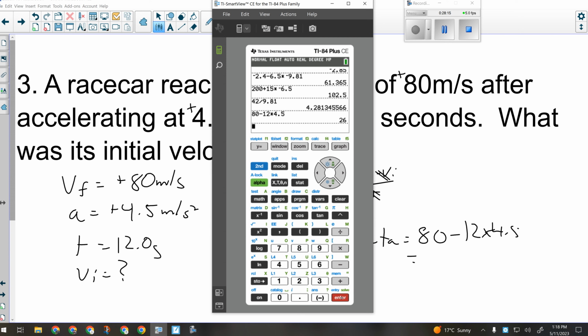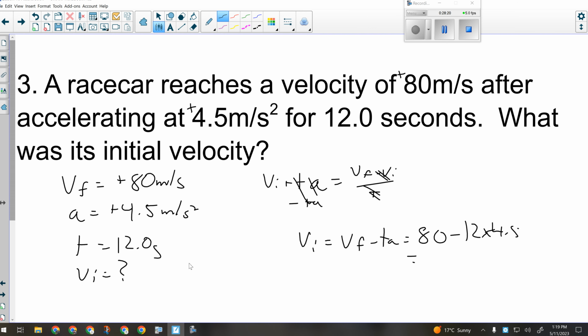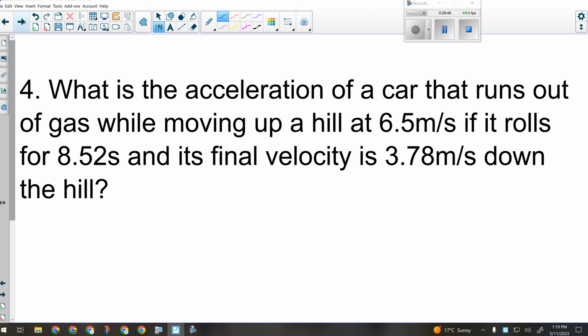All right, so we're looking at an initial velocity of positive 26 meters per second. How are we feeling about these? Is the algebra okay? Is everyone good with manipulating the equation? Because the context of the questions is going to get increasingly more challenging. So it's just going to be about being able to read them and get what you need from them. Like this one.